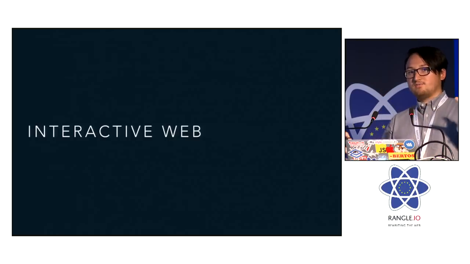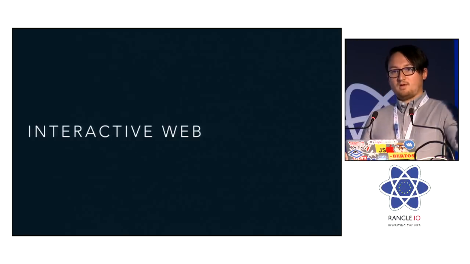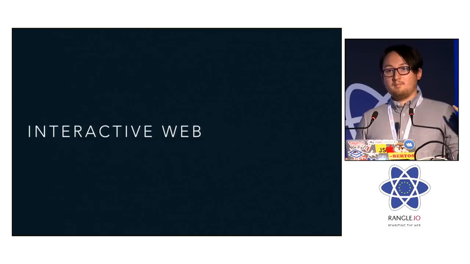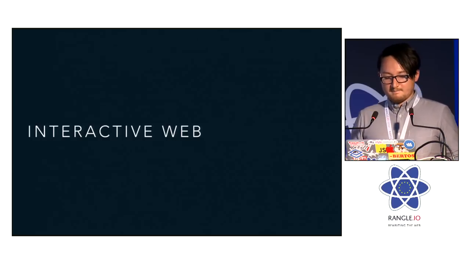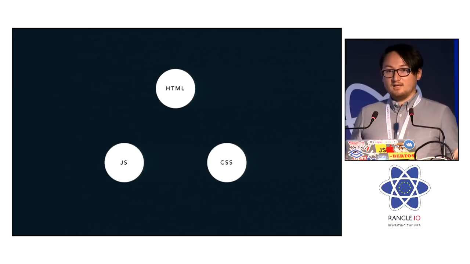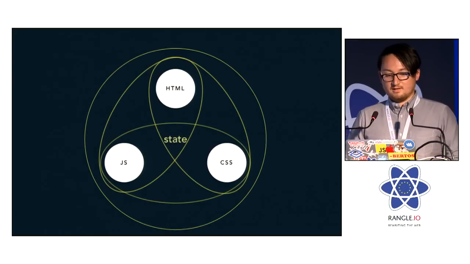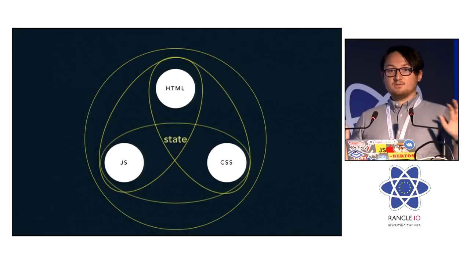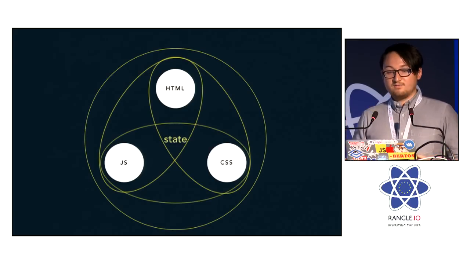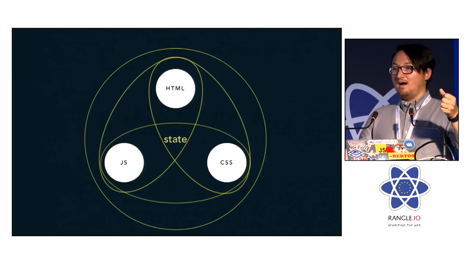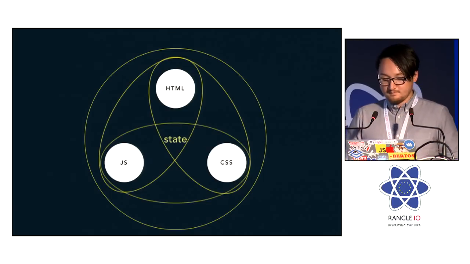Now, the interactive web comes in, and we have this loop that we're talking about, this feedback loop where the user does something, and then you give them feedback back. This is a state, right? So what does state look like with the separation of concerns that we have now? Well, it looks like this. Everything is interested in everything. It's very difficult to reason about this system, and everything has to be working together in perfect synchrony to actually work.